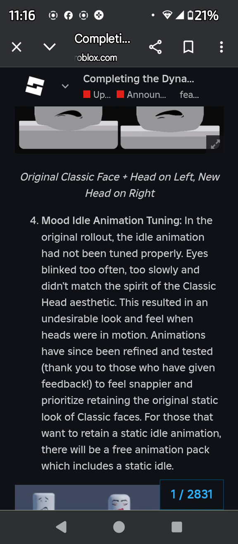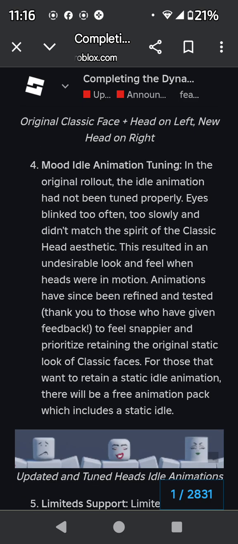Mood idle animation tuning. In the original rollout, the idle animation had not been tuned properly. Eyes blinked too often, too slowly, and didn't match the spirit of the classic head aesthetic. This resulted in an undesirable look and feel when heads were in motion. Animations have since been refined and tested.